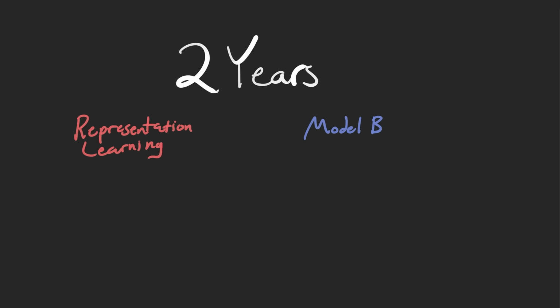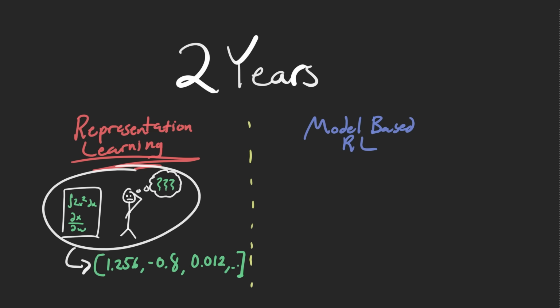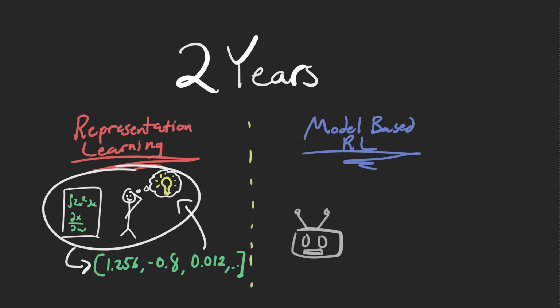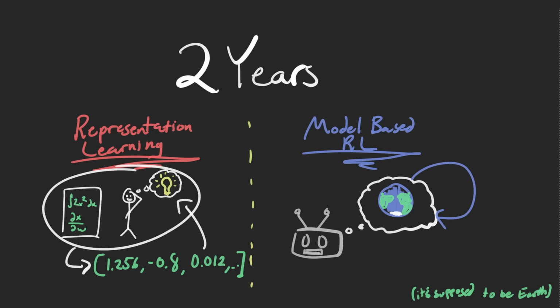I spent nearly the last 2 years of my life researching these two things. Representation learning is all about how we can turn real experiences, like attending a calculus class, into numbers, and specifically how we can turn them into numbers that actually mean something to an artificial agent that needs to draw on that knowledge. And model-based RL is about creating agents that can learn their own internal models of the world and then learn from their own imagination about what could happen.